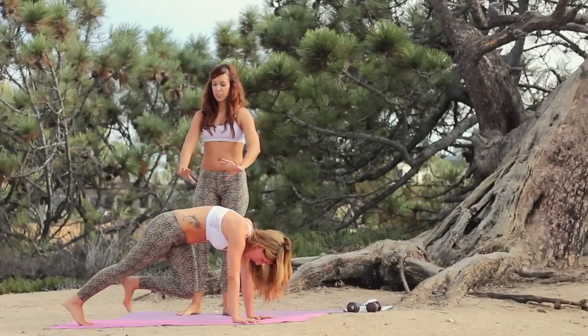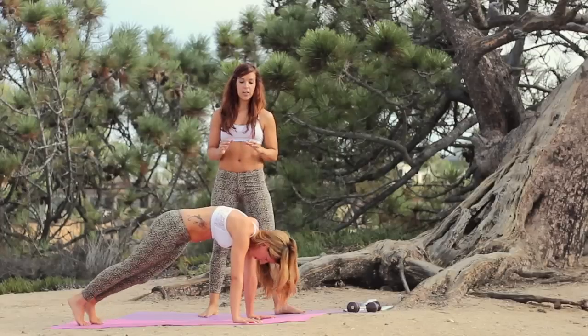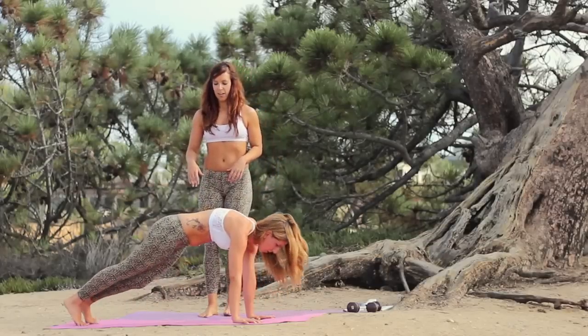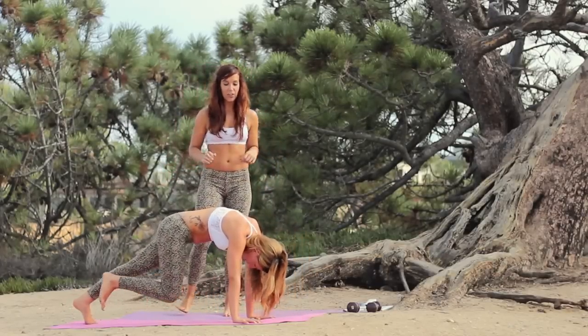So Sarah is just gonna show us the beginner level. Again, if this is tough for you, just hold a plank. Just work on your plank form, work on engaging your lower abs and squeezing your belly in. Gorgeous. What number is that? 21. Here you go. Don't forget to breathe.